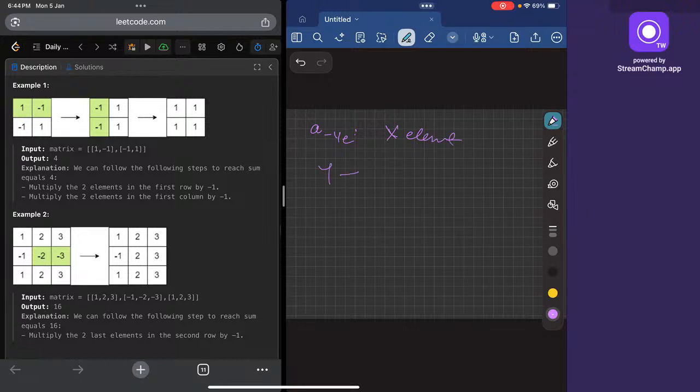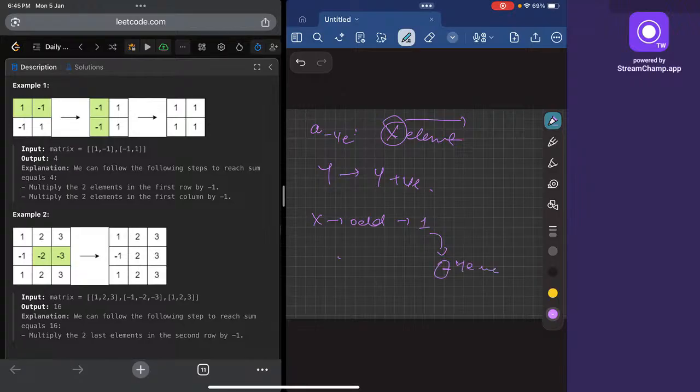and y elements positive. So I will pair every negative element, and in the end, if x is odd, I will get a remainder of 1, and I will try to pair it. I will try to change its sign with a positive element, the smallest positive element.